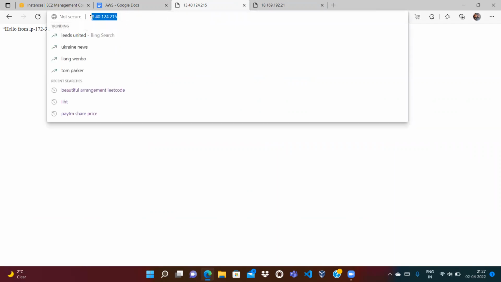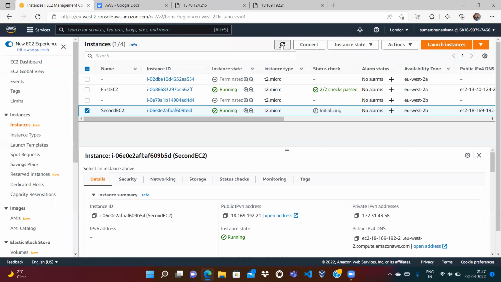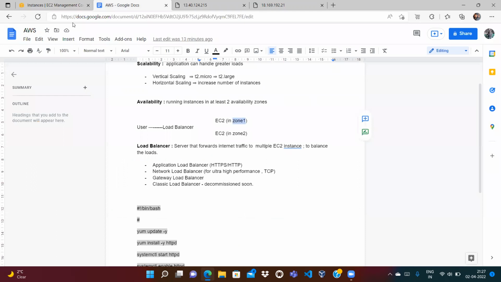Let's suppose this is an application which displays the IP address of the particular EC2 instance. So our application is running. But now we want the user to access our application. It has different IPs, like one is .2.15 and the other is this IP. So which IP will the user access? We have to give only one IP. We can't give two IPs, right? So now what do we do? This is done. Now another thing is we have to create the load balancer.